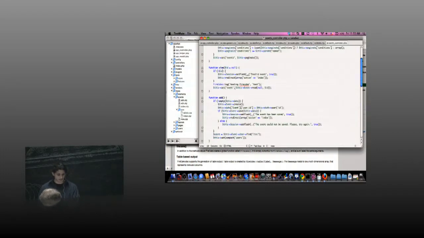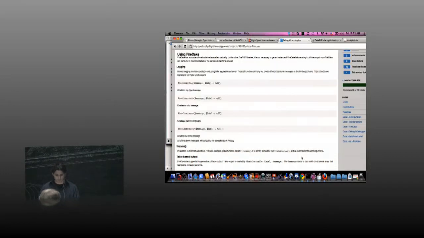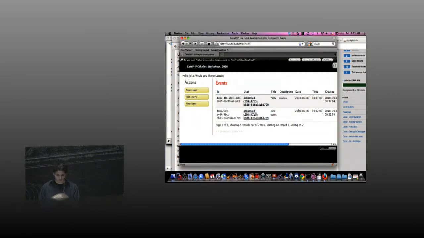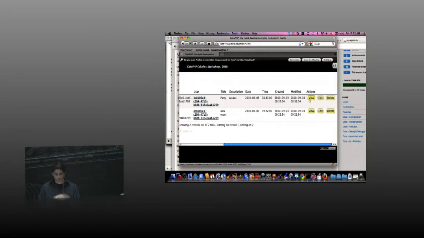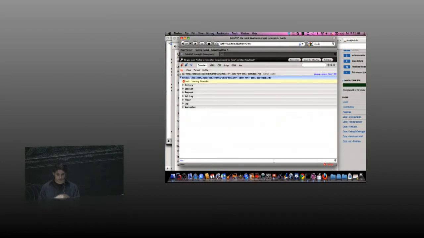Let's use an error. FireCake error here. And see how it looks like in Firefox. Click on view. And look, it says error on Firebug.